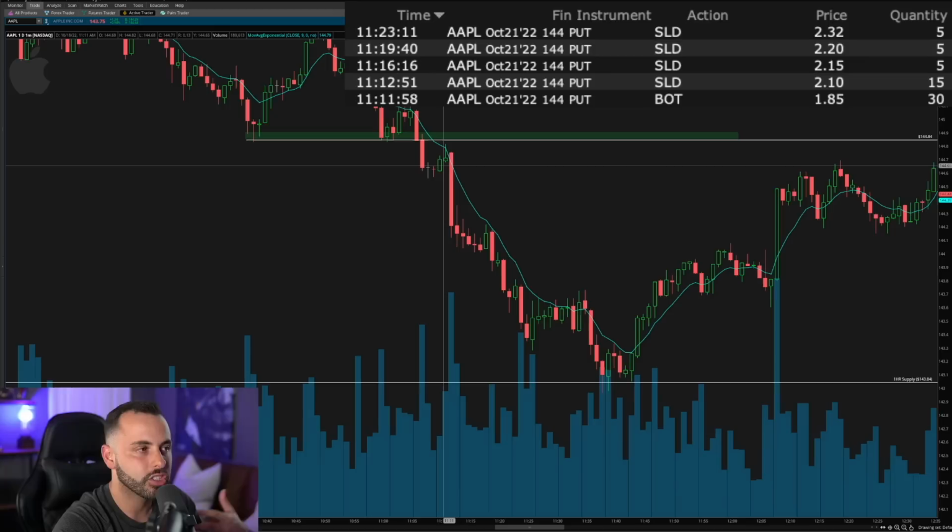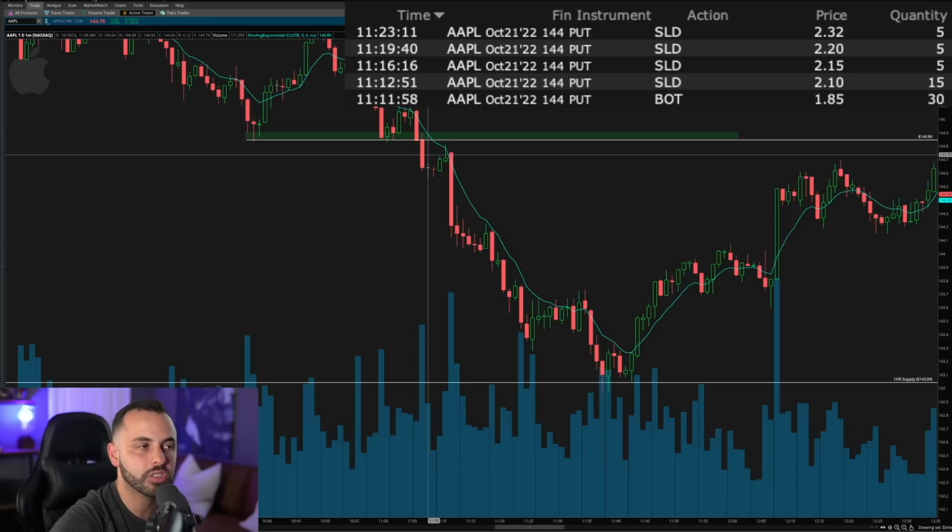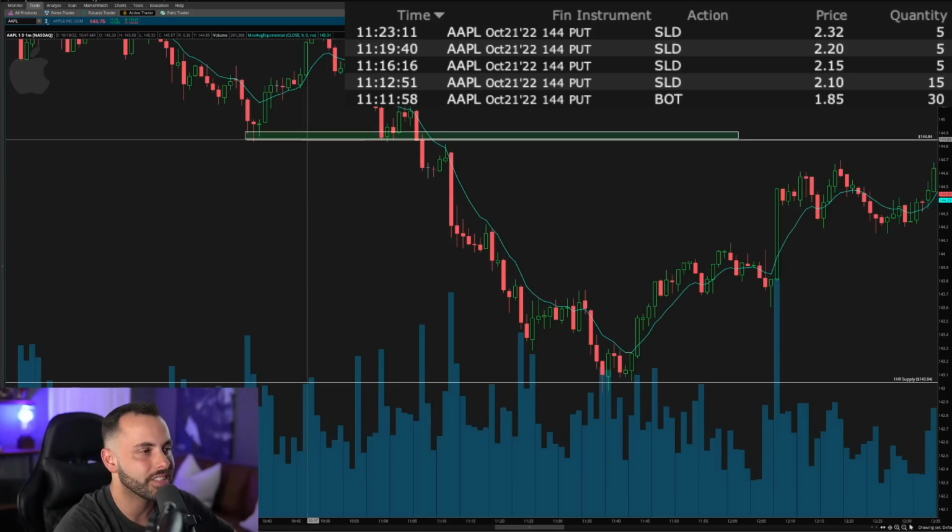After I have started a position, started to get a move in my favor, when I'm sitting in that position and I've taken already half off of my size and I've taken some profits off the table, at that point, when I'm in the voice chat with the Discord, I'm saying, as long as it's below the 9 EMA, I am taking this trade. I'm staying in this trade, and I will scale out as I get pushes in my favor. So you guys can see my next exit was 11:16. And 11:16 was right here.